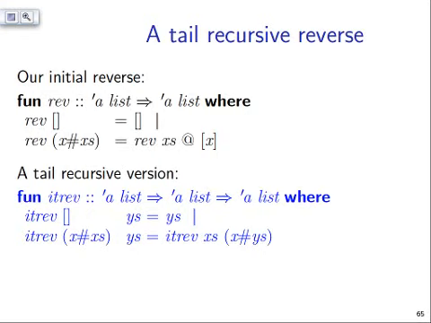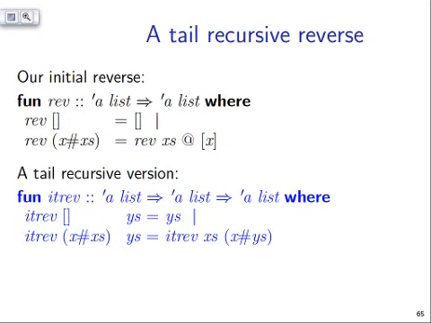And so that means, in the end, a compiler will be able to translate this into a loop and doesn't need a stack, and will simply, as long as the first argument is non-empty, take the head of the first argument and move it to the second argument. And there's no need for a stack. That's a simple loop. So from a complexity perspective, this is a much better definition.